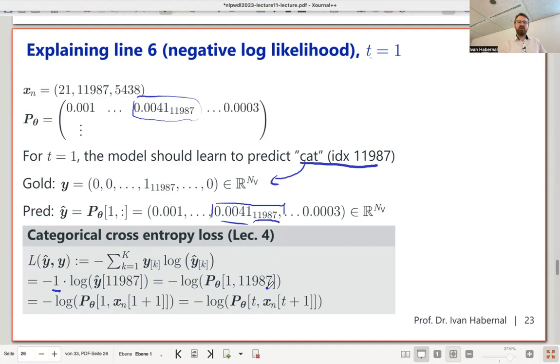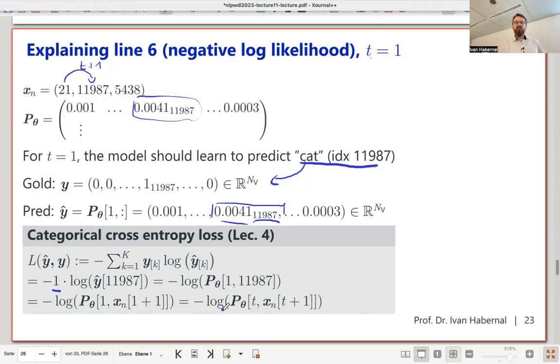And what it actually means, the t plus 1 index in the input sequence. So basically I can express this as 1, which is my t, so my position 1, and this is the next token, so plus 1.